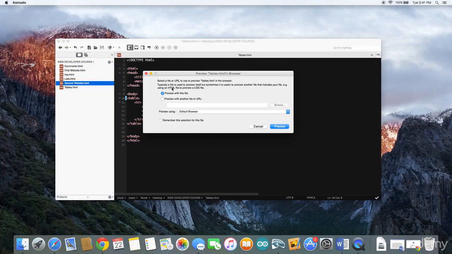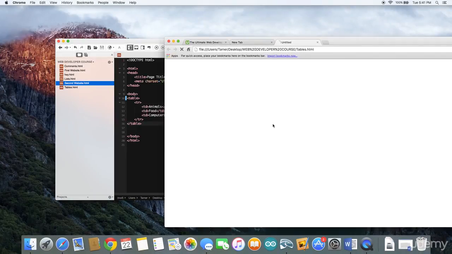And then let's go view it. So there we go. Usually with a table we see borders, right? But this one doesn't have a border yet. If you think about it, just imagine there was a border around each of these items. Now you can see that we have a table that has three columns and one row that says animals, food, and computers.